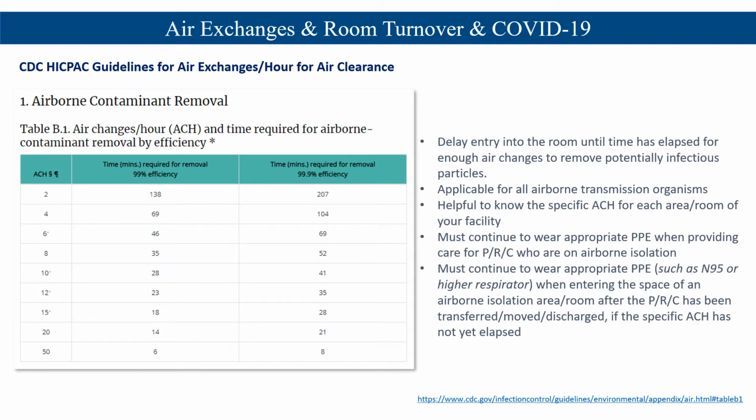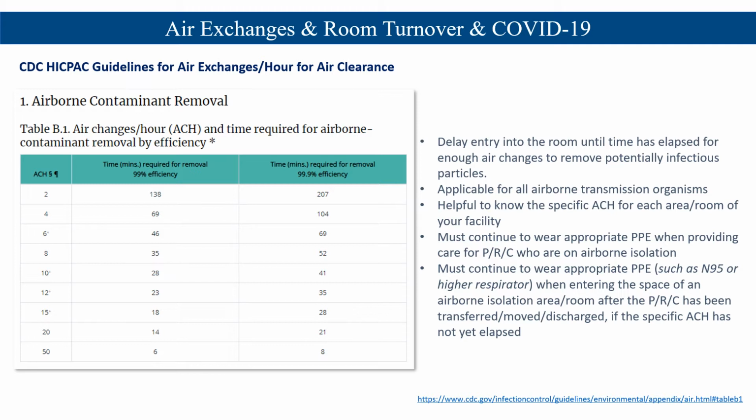So for the next couple of slides, we're going to talk a little bit about room turnovers in COVID-19. A part of this is about air exchanges and air clearance. First, I want to talk a little bit about air clearance and what exactly this means. This is a process where you would delay entry into a room until enough time has elapsed for enough air exchanges or air turnover to have occurred to remove any potentially infectious particles such as tuberculosis, COVID-19, etc.